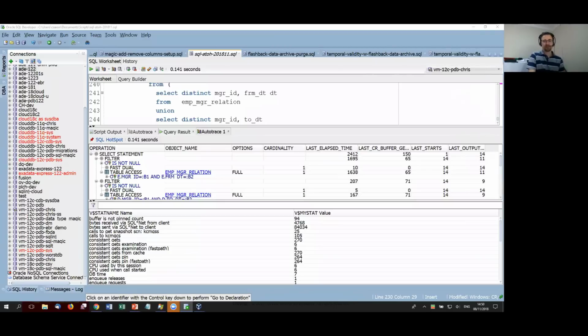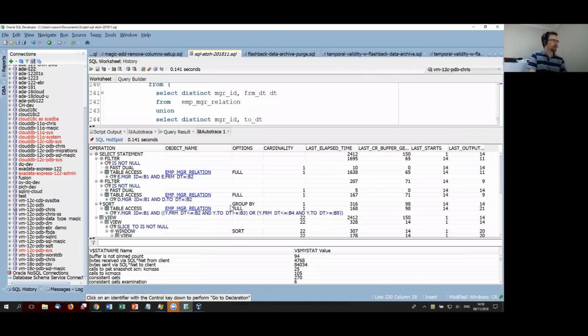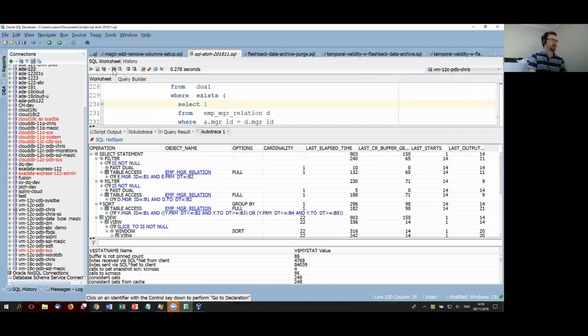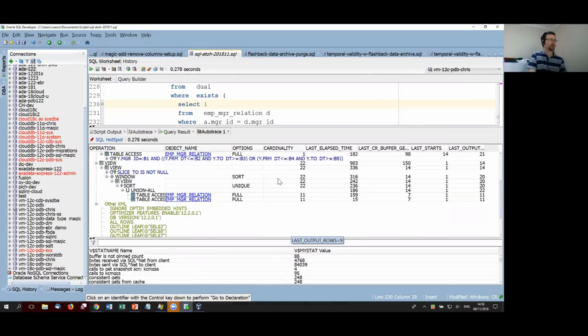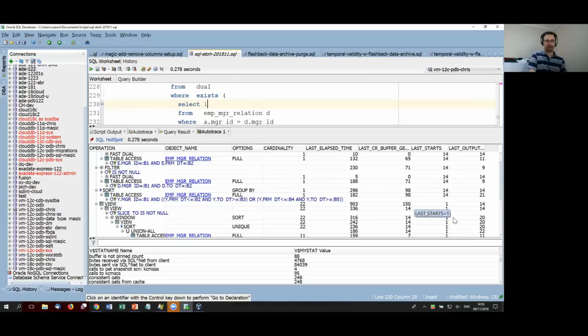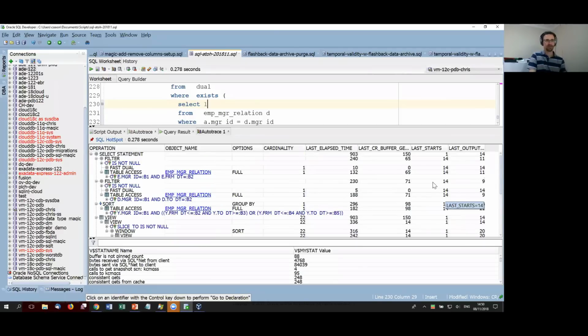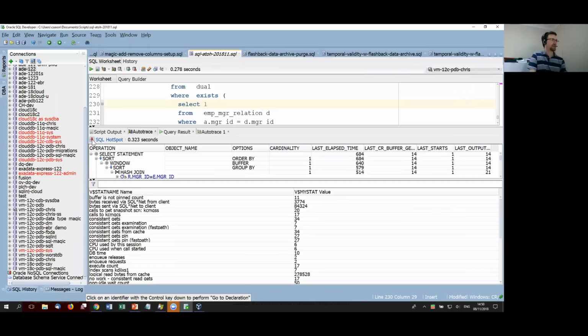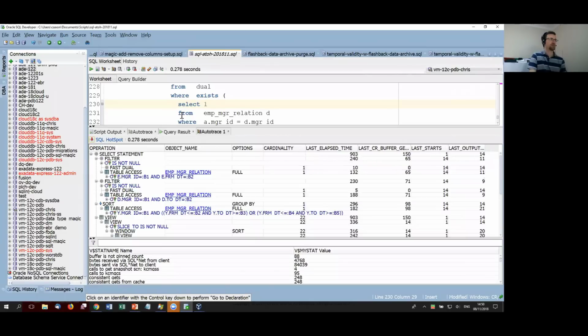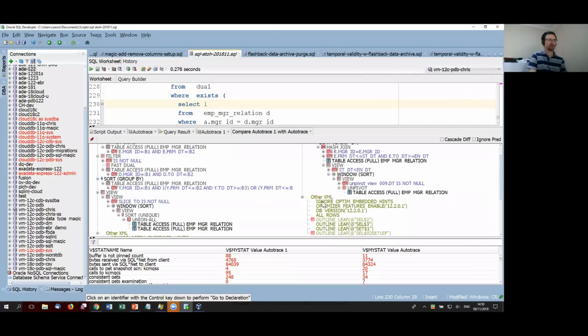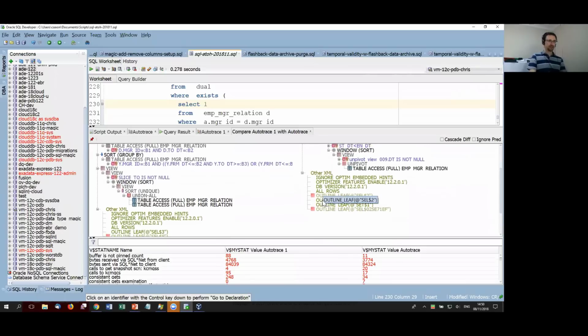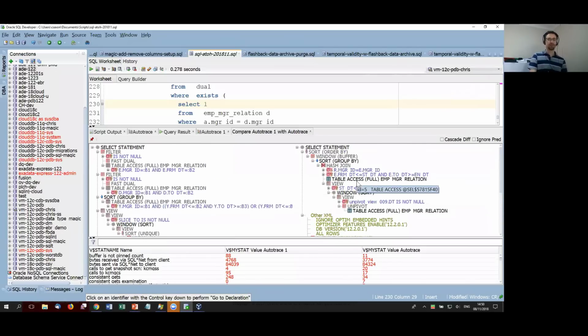So when it comes to figuring out what's going on here, what you really need to do is look at the execution plan. So actually, we see what we're doing here, Swami. I'm pressing this autotrace in SQL Developer, and I can see what's actually going on. I would encourage you to run the two queries, one with the different optimizer features, and then as you can see, you can pin them. If you don't pin them, when you run a new query, it will overwrite what's there before. And a really nice thing is you can then compare them. You can get them side by side and see what's actually different. This will help guide you as to what the difference is.